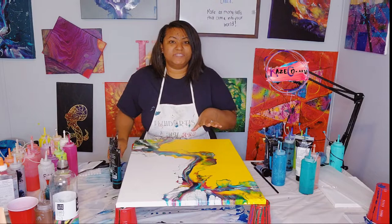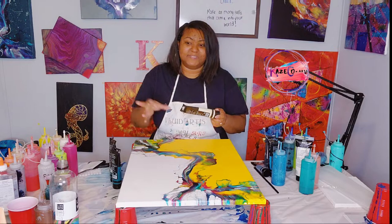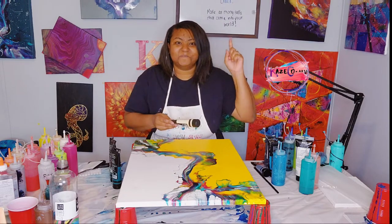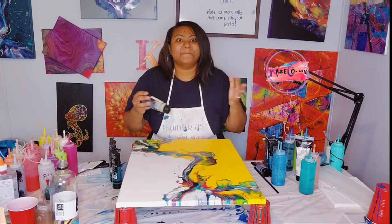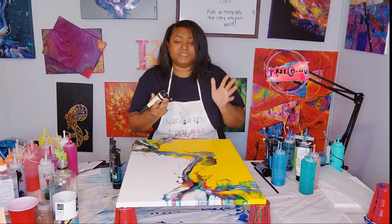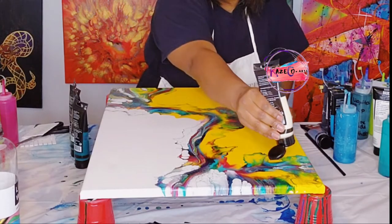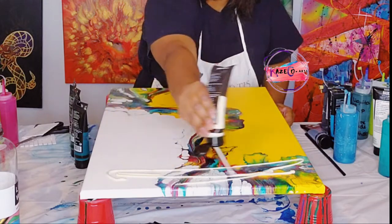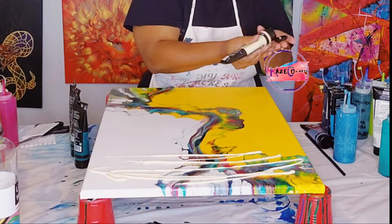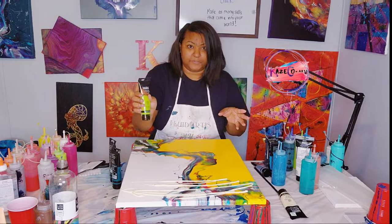So the first thing we're going to be doing on this canvas, because it is a cover-up, we're going to first paint this canvas. I'm going in with the same colors that we did in this video right here, which is an amazing painting — the same colors except I'm adding a few lighter ones to add more contrast. So I am going to start with this unbleached titanium white, and then our next color is going to be light olive green.